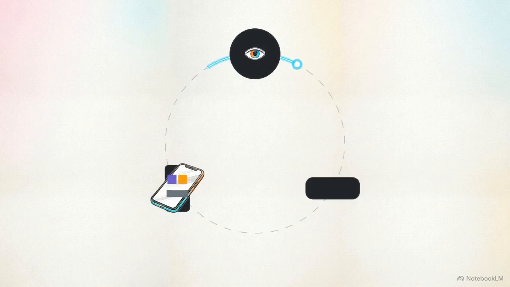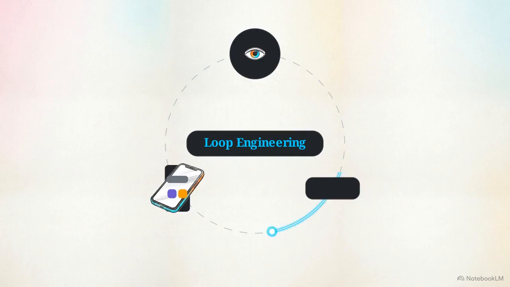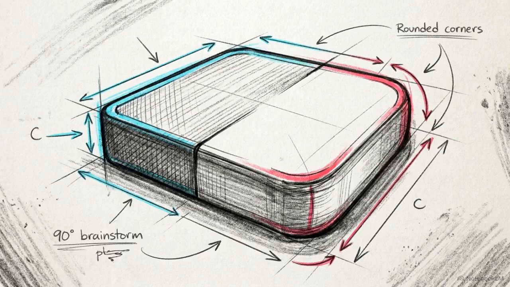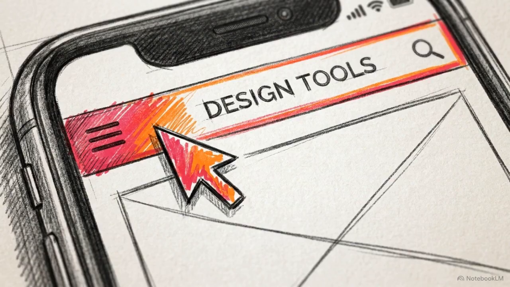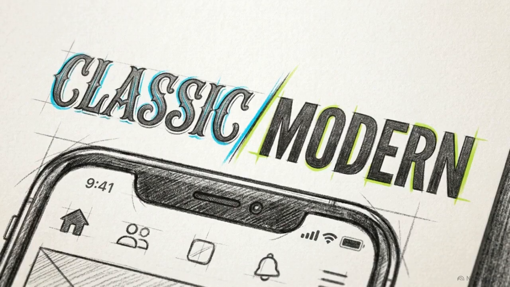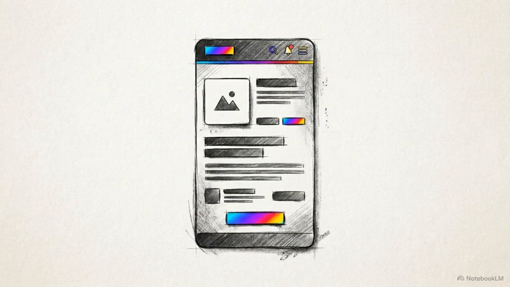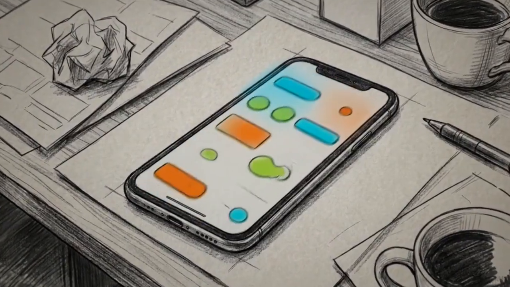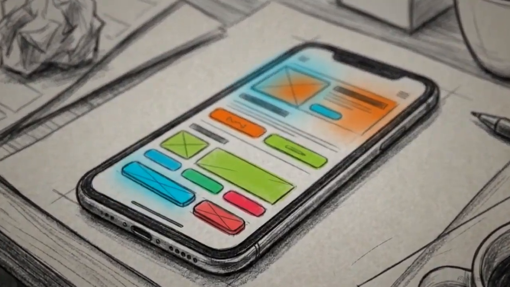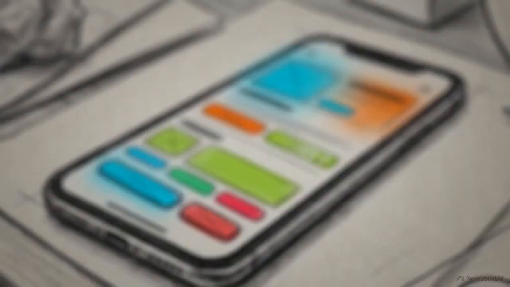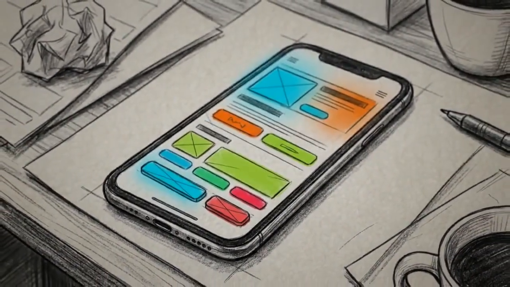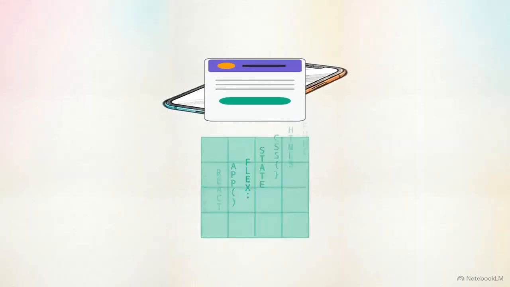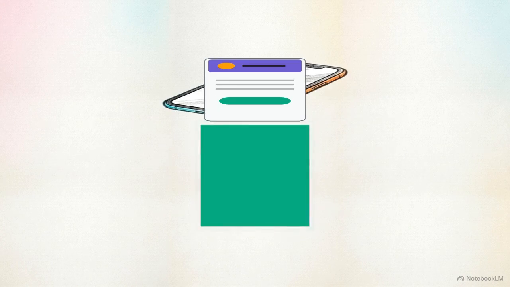This loop diagram represents our next phase, loop engineering. Instead of trying to write a perfect initial prompt, we focus entirely on rapid visual iteration. Send a command for rounder buttons, hex codes for the navbar, and apply modernized typography. The design regenerates with your exact corrections. True mastery of AI design requires mastering the speed of these iterative feedback loops, adjusting the output until it meets your exact specifications. Now that the visual layout is refined, we transition from design to functional software construction.